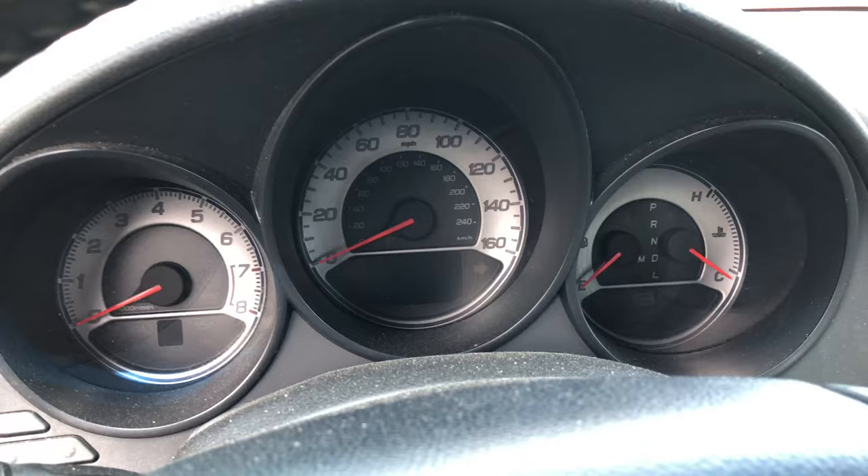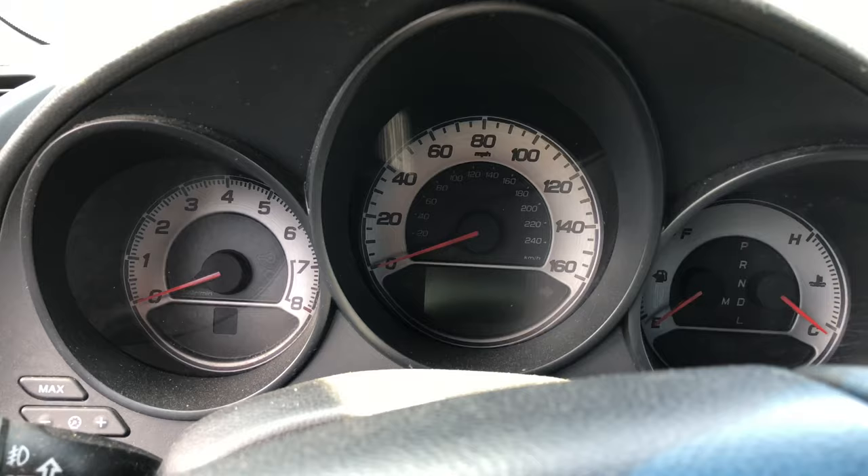Guys, guys — the car's about to die! I'm at an airport dropping my friend off and look — the lights are all off, the car's got no acceleration. It's somehow rolling but if I step on the gas it will not go any faster, nothing's even moving. I'm moving but yo, what the hell. The car's on autopilot — I don't know how fast I'm going and there's nowhere to stop. There's a red light coming up and I'm literally in the middle of an intersection at an airport.